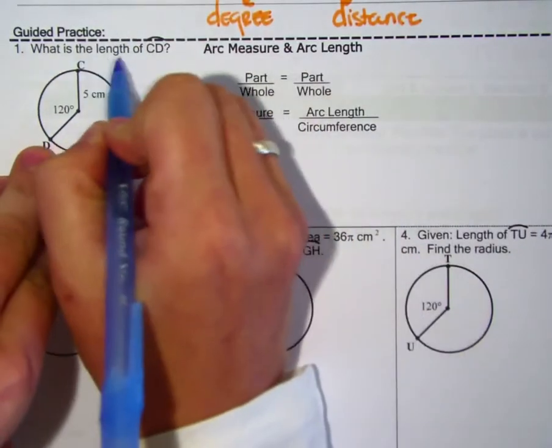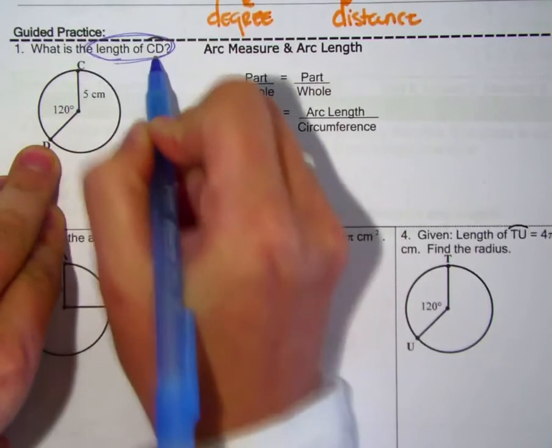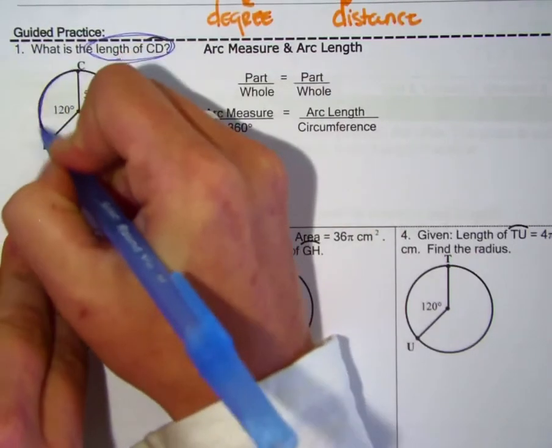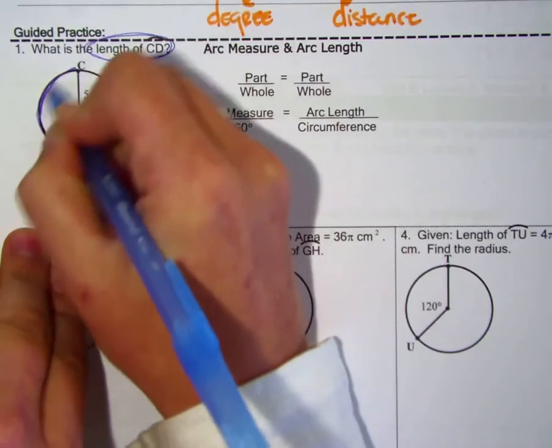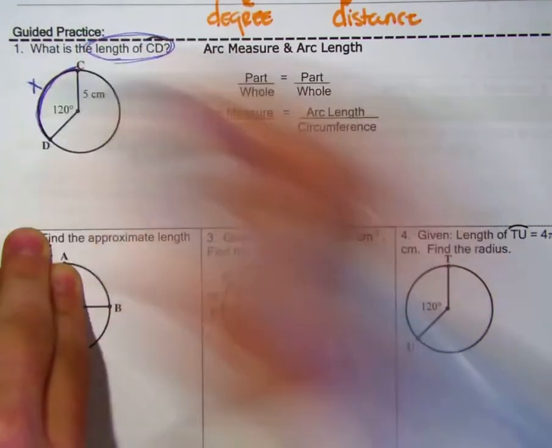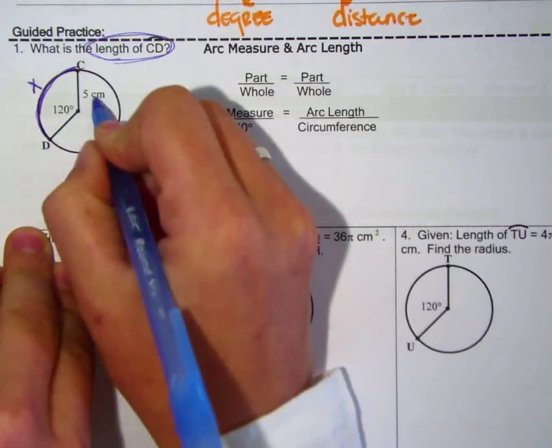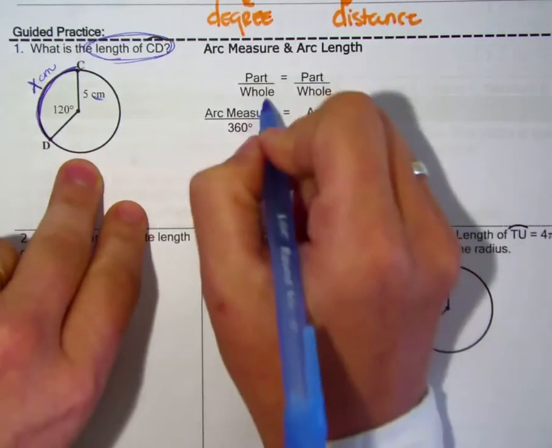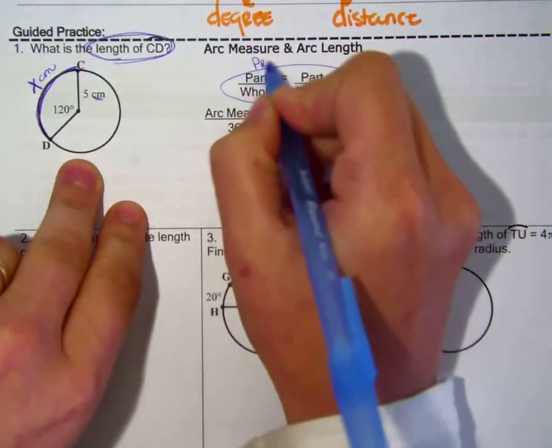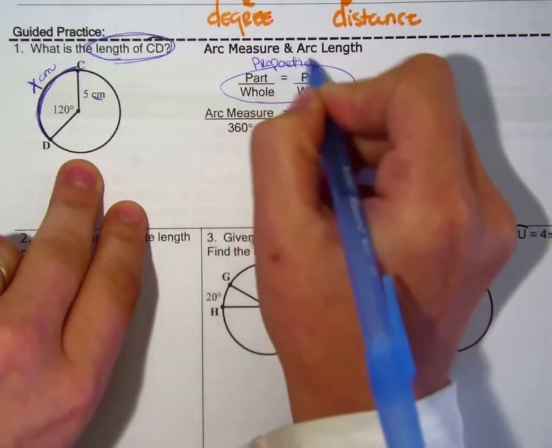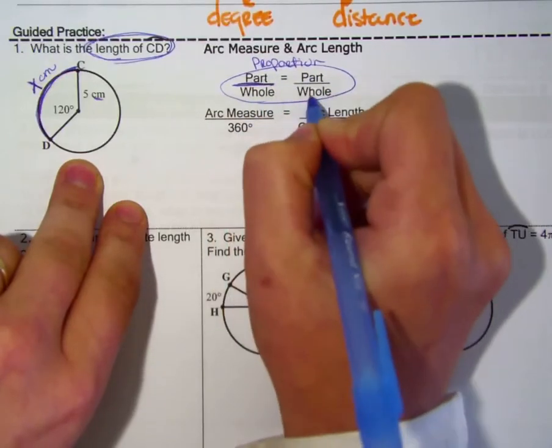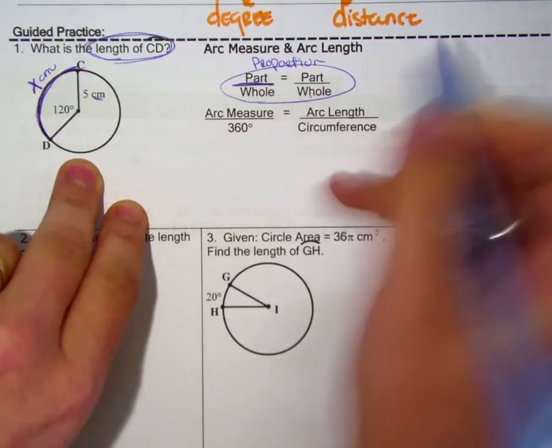So what is the length of arc CD? So we're actually solving for the distance from D to C. That's x. It's actually a distance, so you see it's centimeters. We know that the answer is going to be some sort of centimeters. Now the way that we're going to do that is we're going to use a proportion, where the part divided by the whole thing is equal to the part divided by the whole thing. So what do I mean by that?